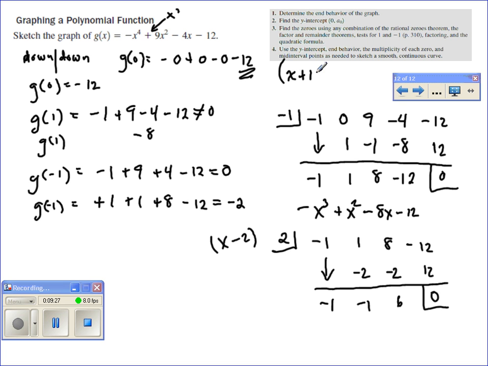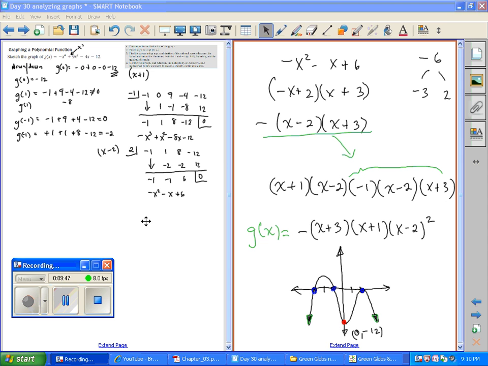So far I have this, and now I have that, and I have this right here, which will be constant x squared. So negative x squared minus x plus 6 is that. And does this factor? If it doesn't, we use the quadratic formula. If it does, then, oh my goodness, let me pause. All right, so you get this result, and you ask yourself if this is factorable. And it is, you can factor it.